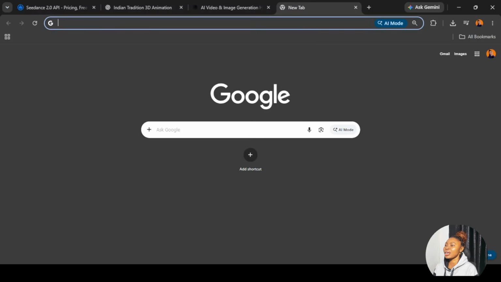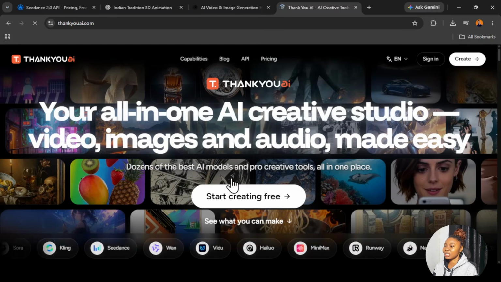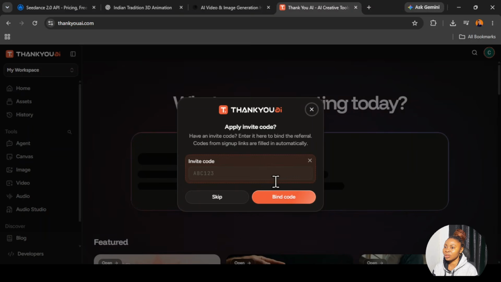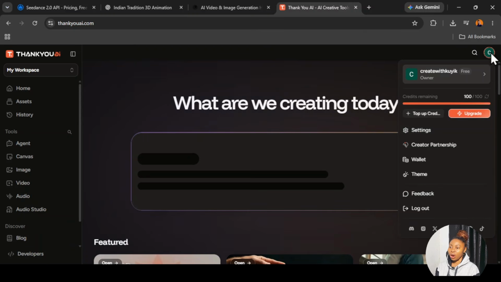The next platform we'll be looking at is this platform here. This platform is still free, and it offers us 100 daily credit. Now watch this. Sign into this platform. The moment you sign into the platform, select the email of your choice. Click on where you have your profile picture and your profile name. You want to see 100 free credit.